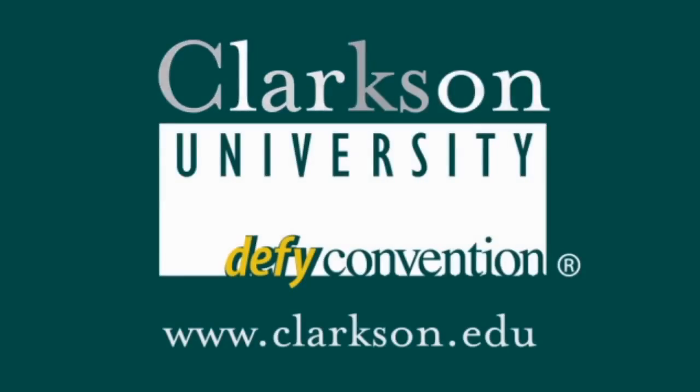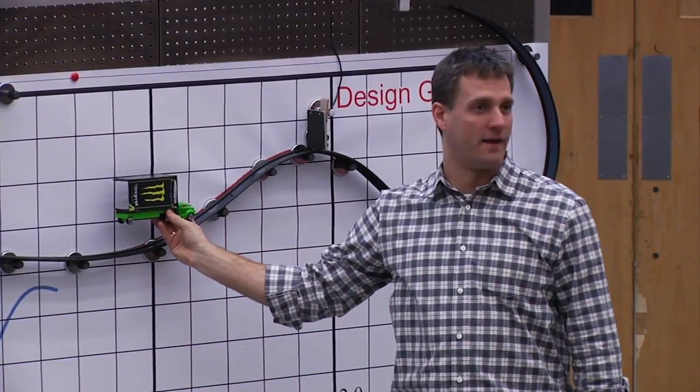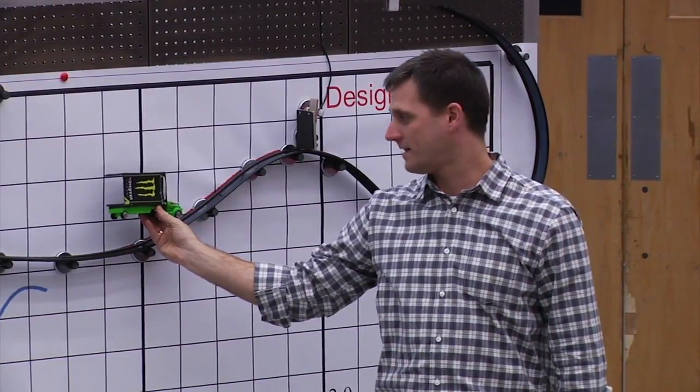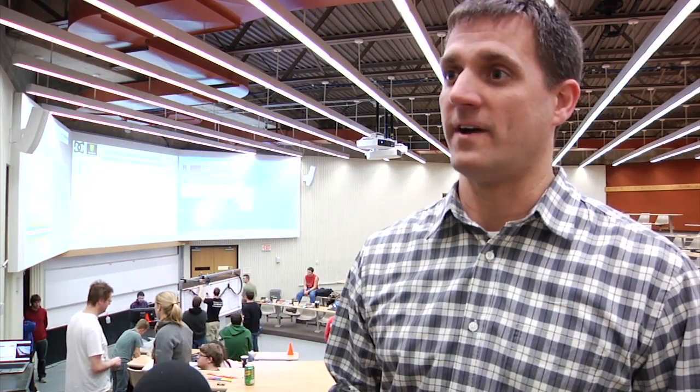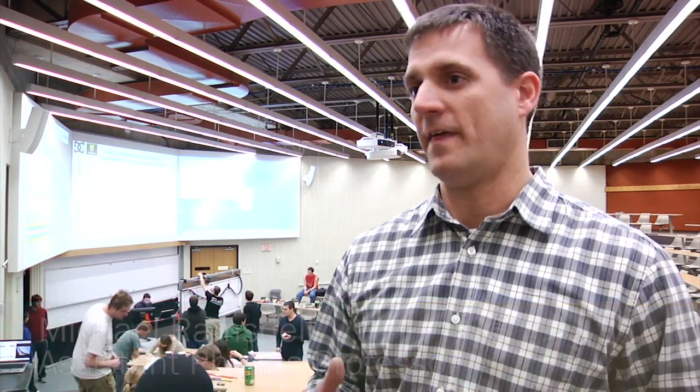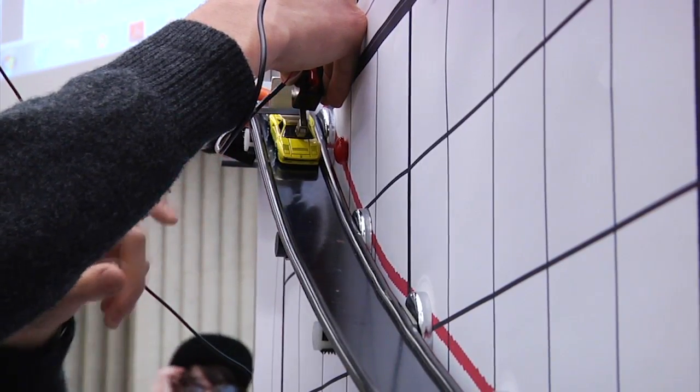This event is the Team Design Challenge Sessions. This is a competition for our first-year physics students, and they've worked all semester to model the motion of a matchbox car. This is the finale event where the teams have been given five separate challenges that they have to predict what their matchbox car will do on these tracks that we've had set up for them.